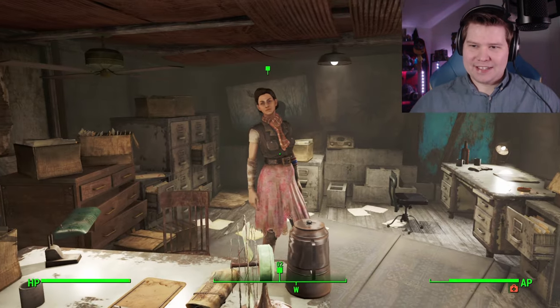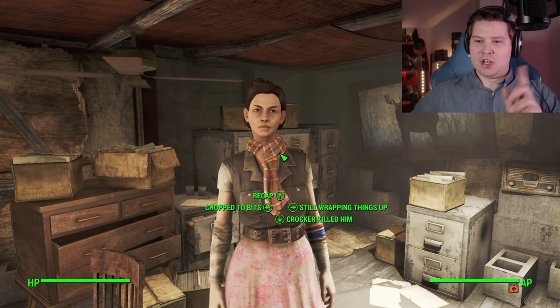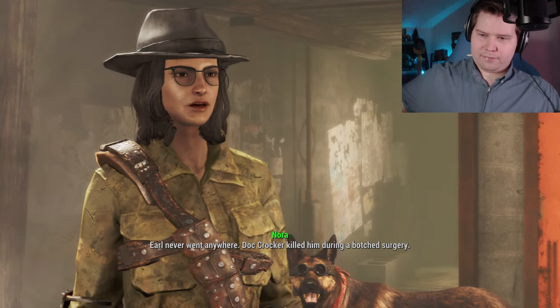So we're back in Diamond City. We actually need to hand in this quest back to Ellie to do with Earl. So let's go and explain that Doc Crocker killed Earl during a botched surgery.